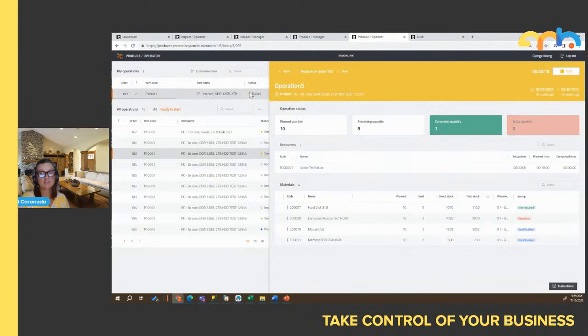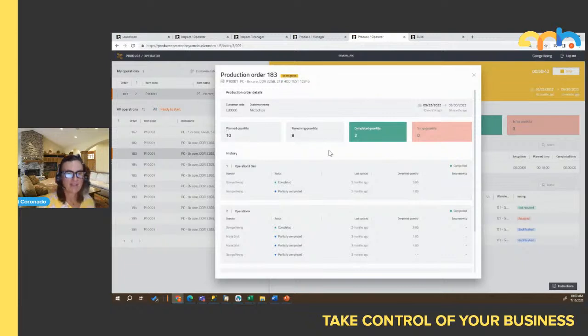So I started this earlier now, almost an hour ago, before we started this session. So you see the operator I just clicked start earlier. We're going to start another one so you can see it. Okay. I say there was a partial completion. There was 2 completed. They're working on 8. And the operator, just like the manager, can go in here and say, hey, who worked on this before?